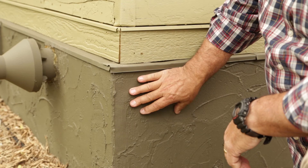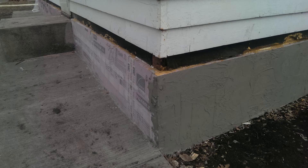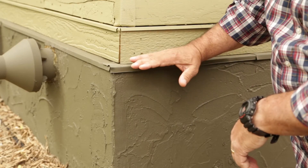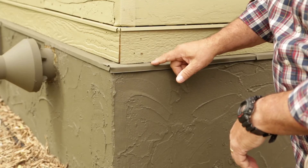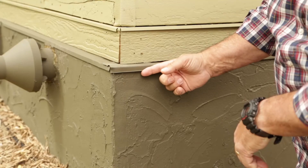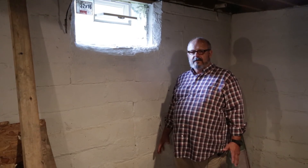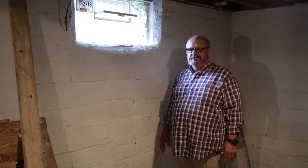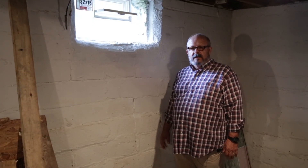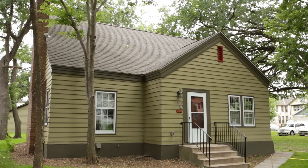We finished the insulation foam with a parge coat applied over a plastic mesh and painted whatever color we want. The top of the insulation is covered with a piece of metal flashing that tucks up under the siding and runs all the way down, and we fill in with trim to make it look good. When this house was acquired, there was water all over the basement coming in through all four walls, through the windows, through cracks — it was very damp. After applying insulation all the way around the house on the outside, that has completely stopped. All summer long it's been completely dry down here.